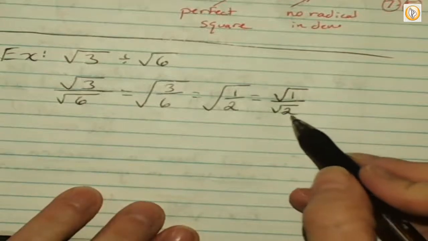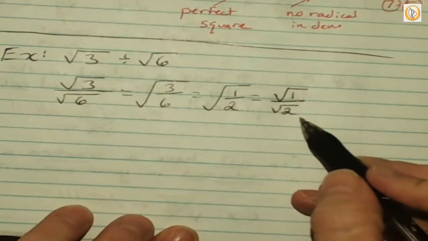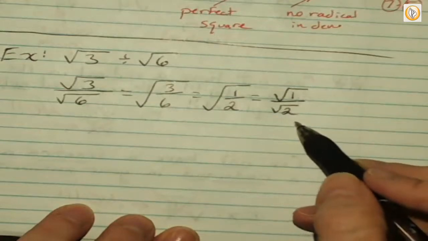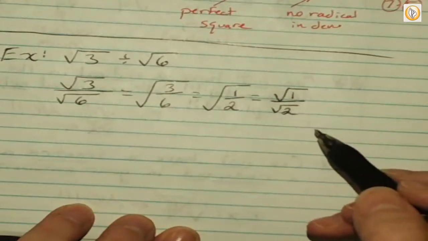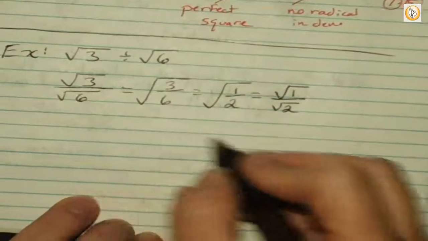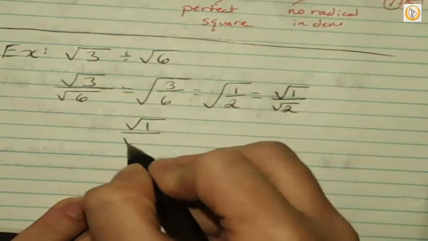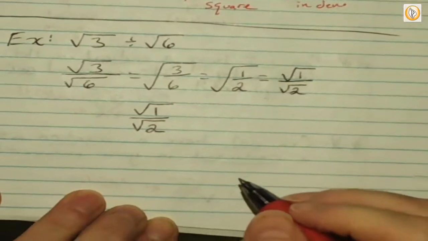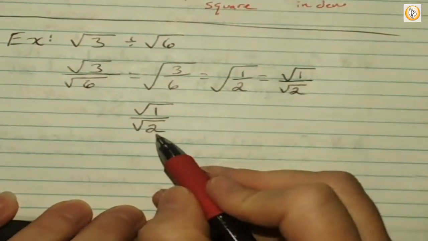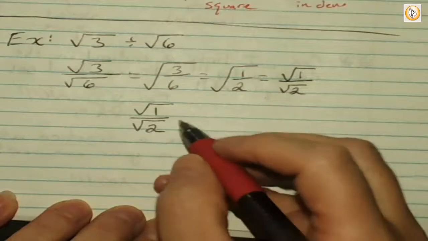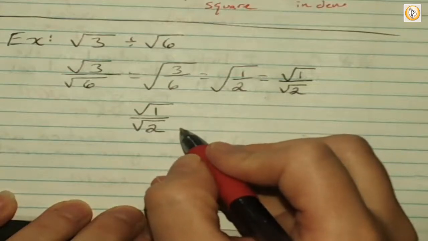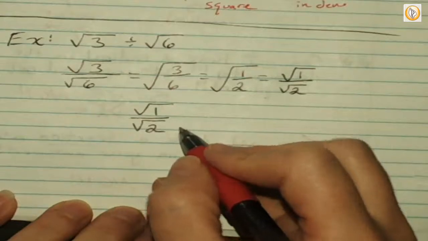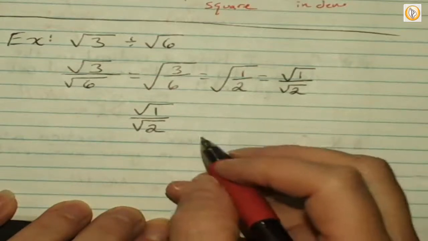Valeria, can I have a radical in the denominator? Can this be divided evenly? Is any of this a perfect square? Okay, so I'm going to write it again right here. What do I need to do, Valeria, to get rid of that radical in the denominator? What do we do in the example right above it?